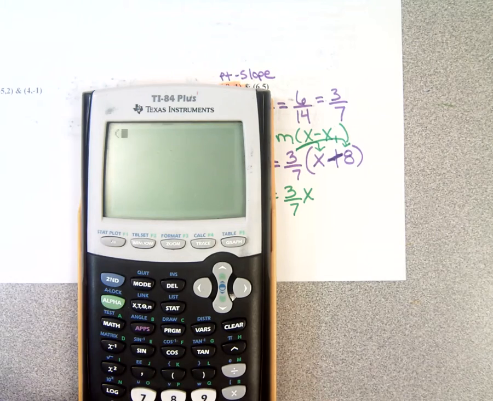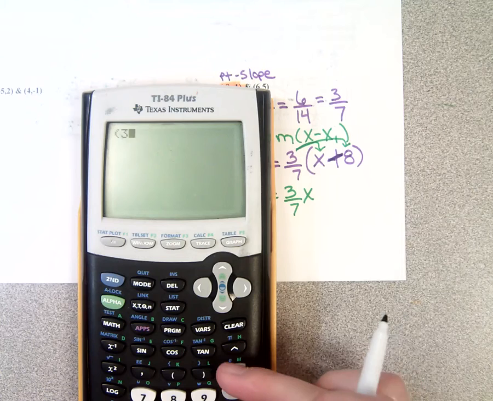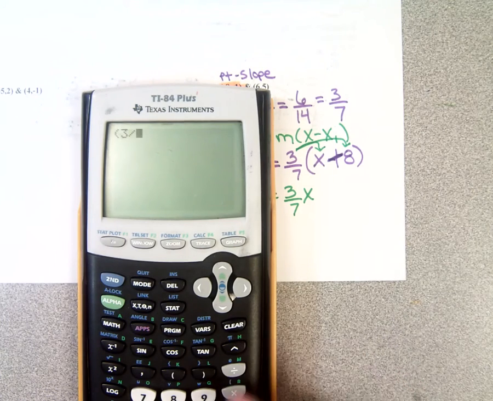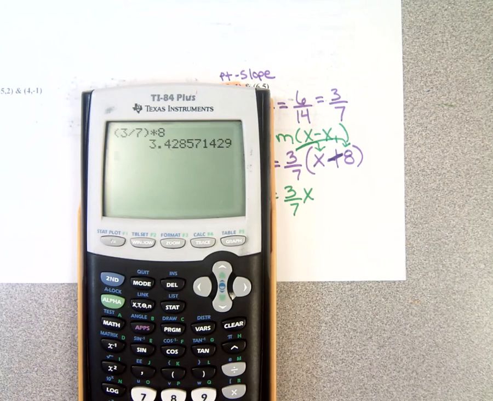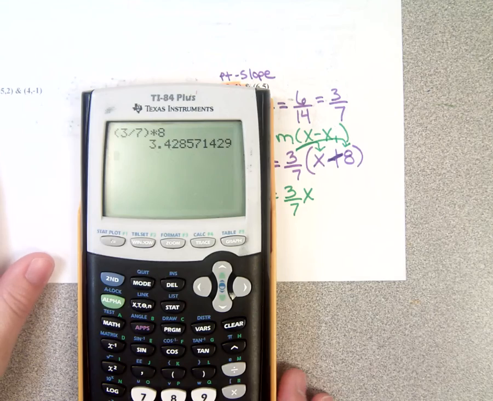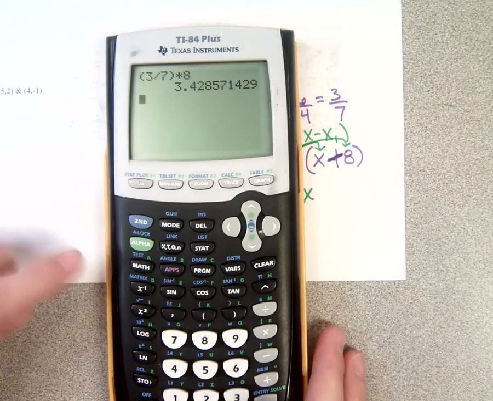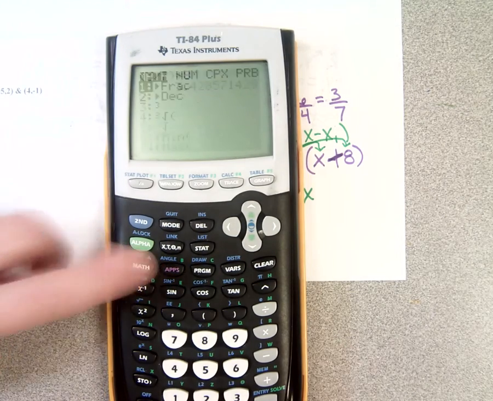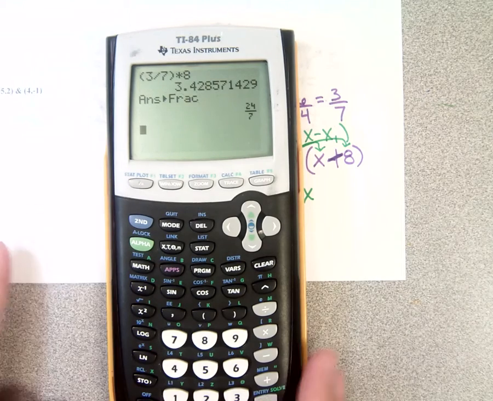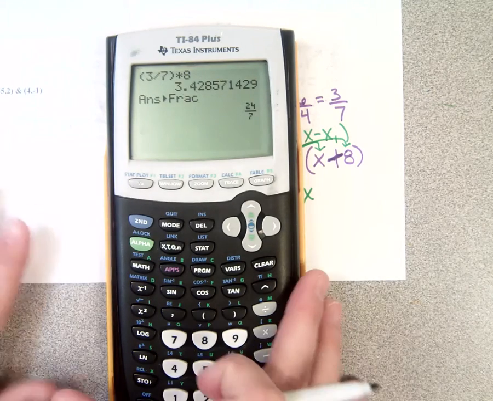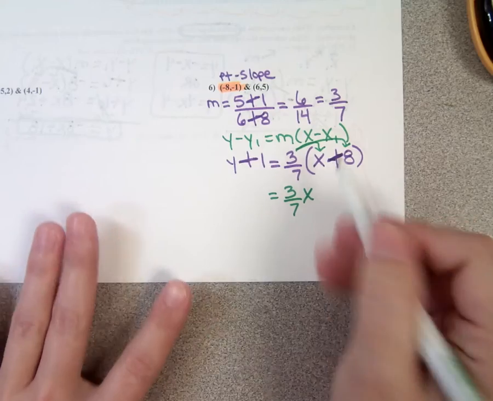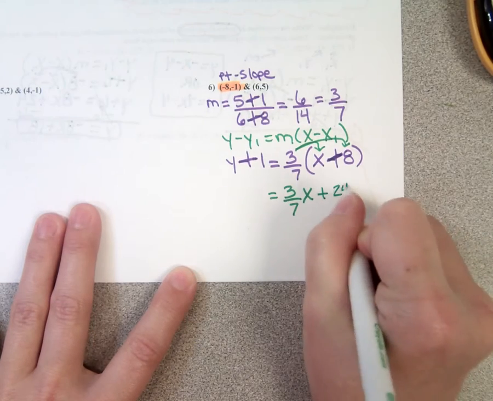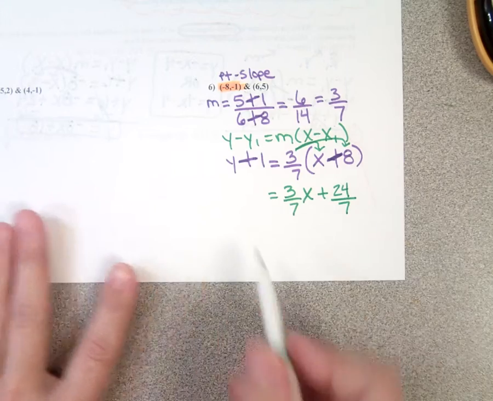So every time I put fractions in the calculator, I'll use a parenthesis, and then I go 3, then I hit the divide button. So 3 divided by 7, I close my parentheses, and I'm taking that times 8. And if I want this back into a fraction, which I do, I'm going to hit this side button here that I talked about the other day, math, enter, enter. And so 24/7 is the fraction you get. And when I see you next, if you want to know how to do that by hand, I would be happy to show you if you don't remember.